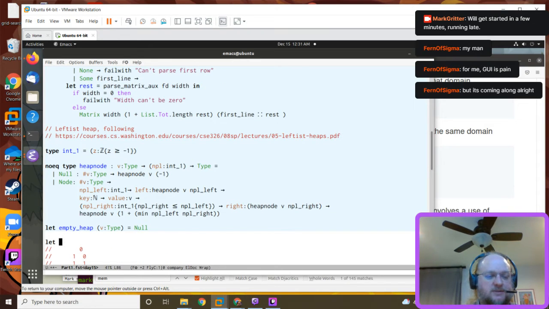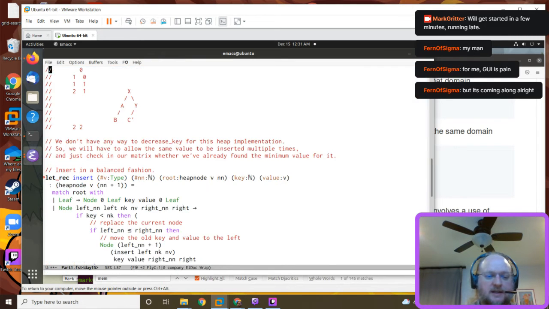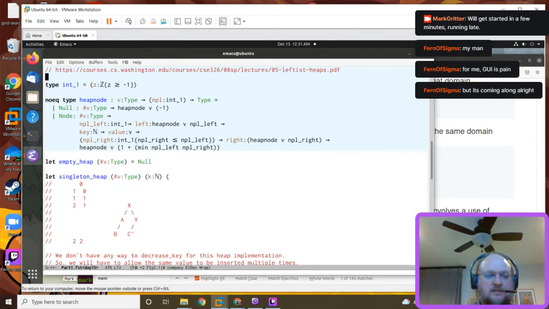All right, and let's write singleton heap, key and value v.